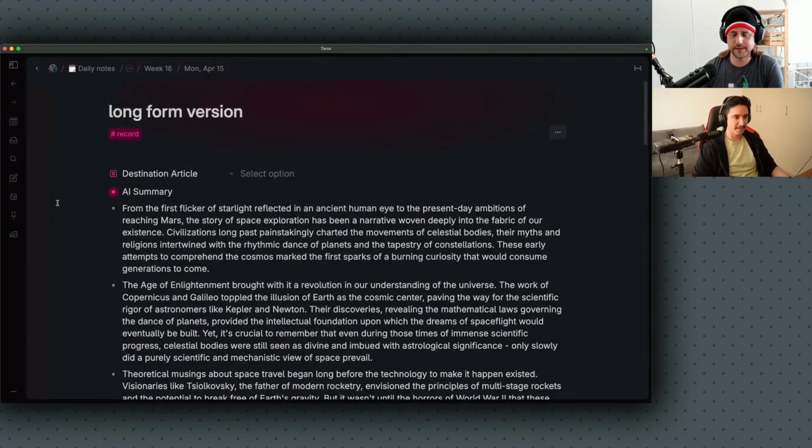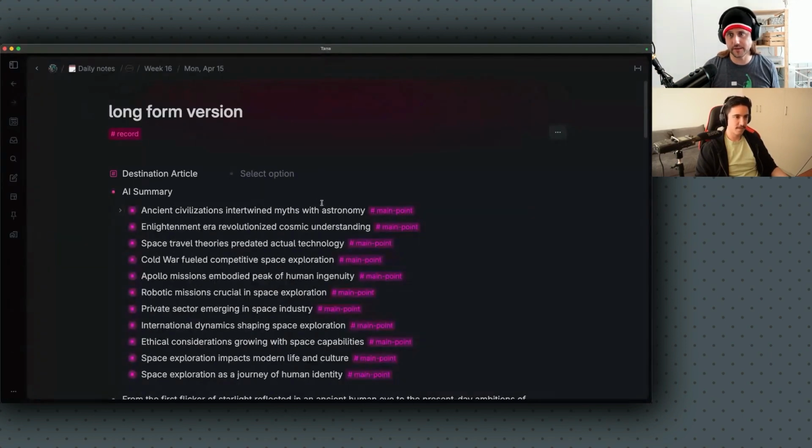Yeah, here I just copied and pasted what you were using before, the original long form version, and I applied the record tag, which initiated this cascade of AI calls. It separates the whole thing. There were, I think, 16 different paragraphs, and it separated it into 11 main points.